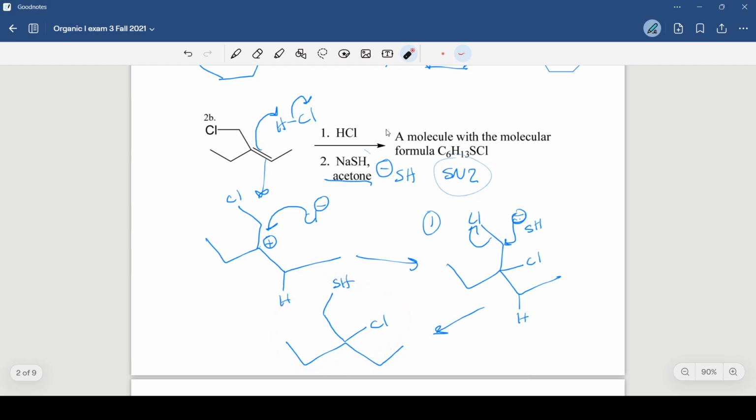And then what I was saying is that even though this is the chlorine we added with the first reaction, right, and this chlorine was already in the product, it doesn't matter that I added this one later. It doesn't mean that I'm going to use it for the SN2 reaction, right? When you look at this product, you see that the one that was already on there is better for SN2, and that's just the one you're going to use. Just because you added a group doesn't mean you're immediately going to use it for the next step. That's what I'm trying to say.